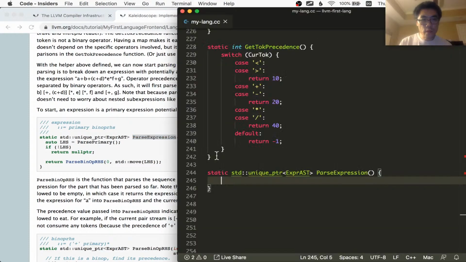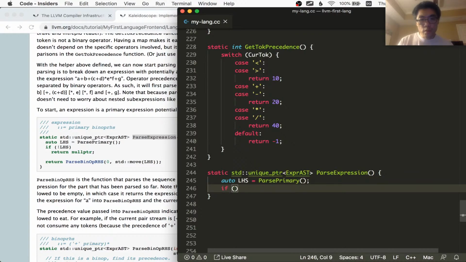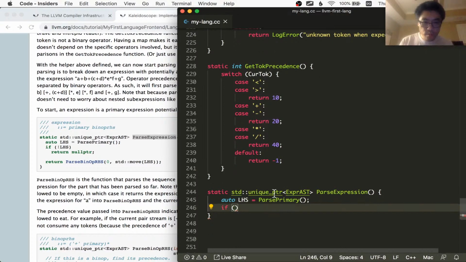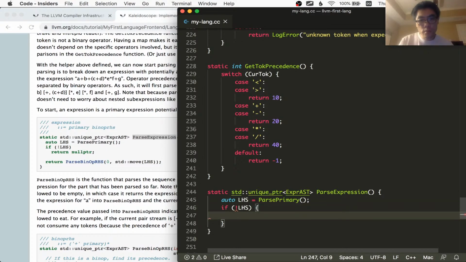I'm going to parse a primary, which, again, is either a number literal, an identifier, or an expression enclosed in parentheses. If we were not able to parse it, then we're returning null, or a null pointer.